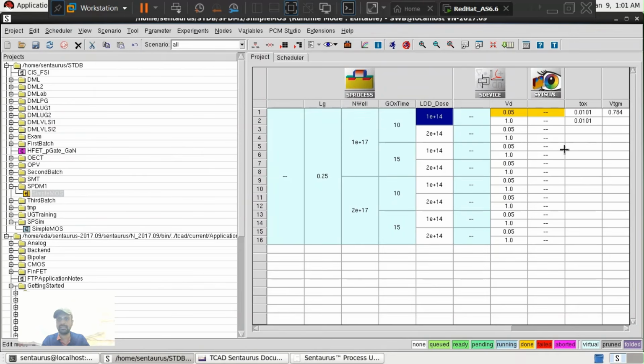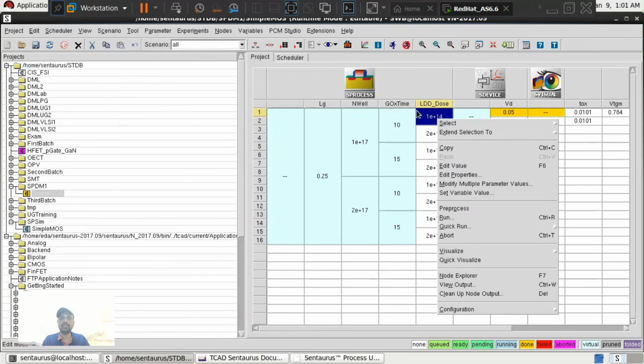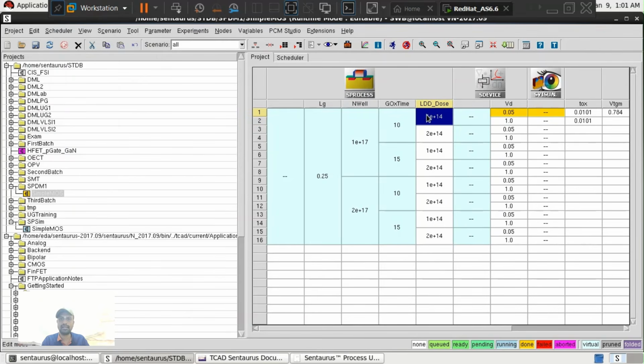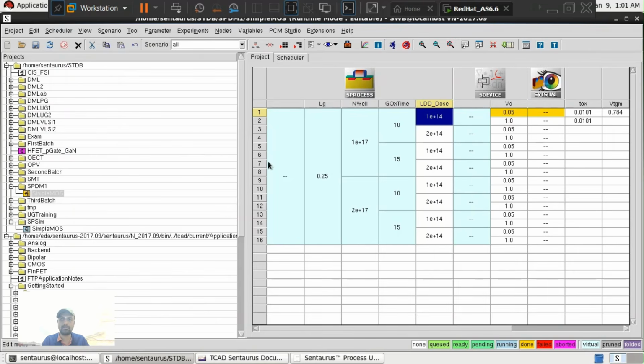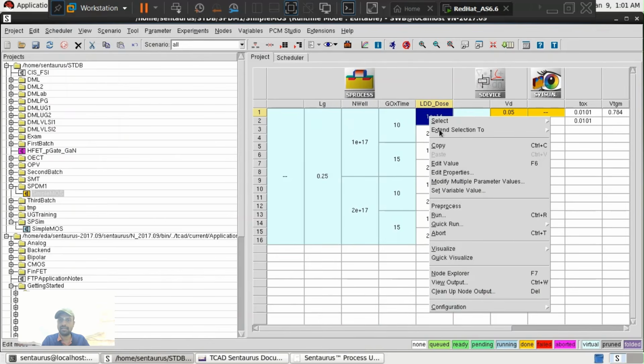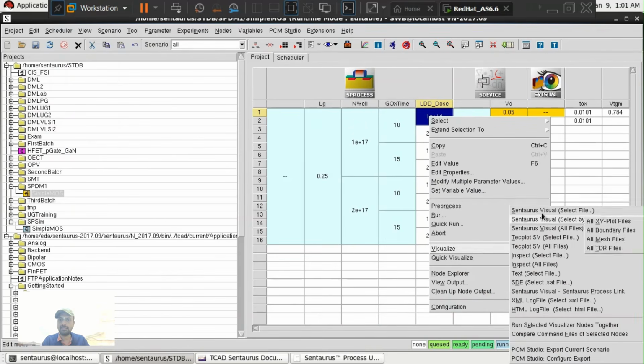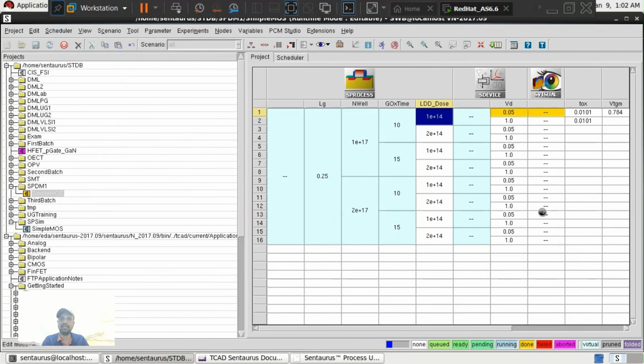Don't worry about Sdevice today. Let us focus on this process. To see the output, you have to go to the node. Right click on the corresponding node. This corresponding node points to this fabrication condition. So right click, visualize, select file.